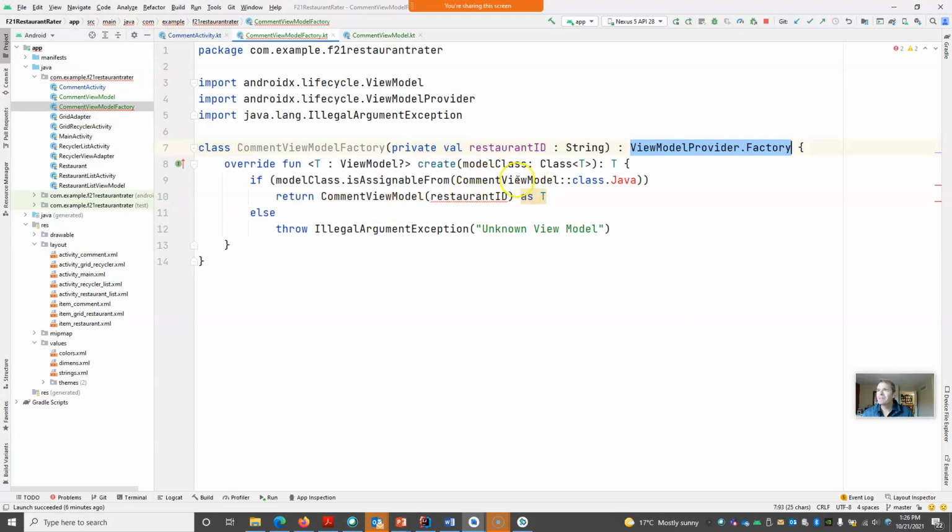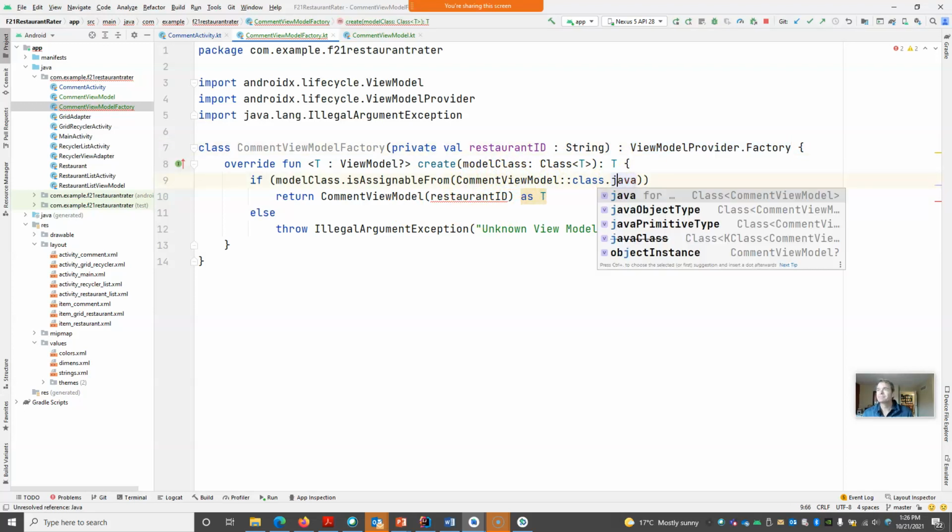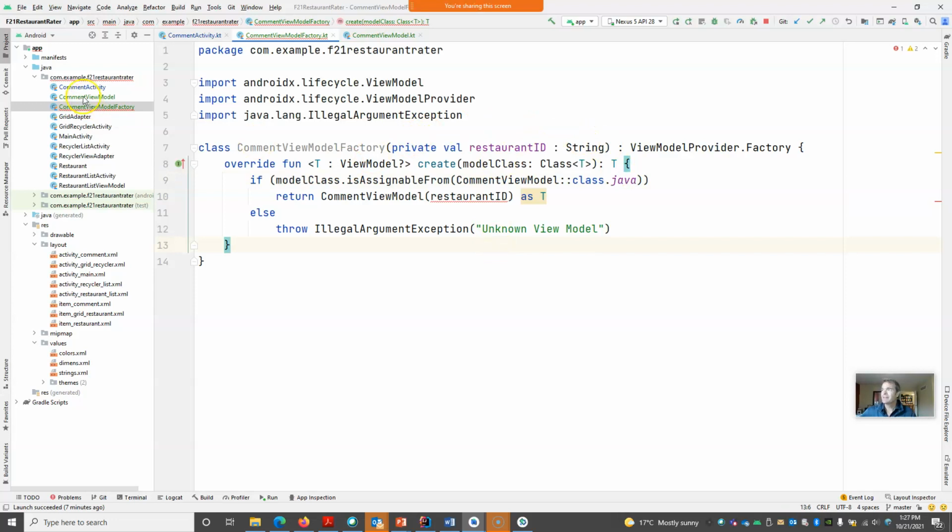So now that I have my comment view model, you can see most of these referential errors disappeared. And it's giving me an error because currently I haven't defined a constructor for my comment view model. So it doesn't think that we should be passing anything in. So let's change that.